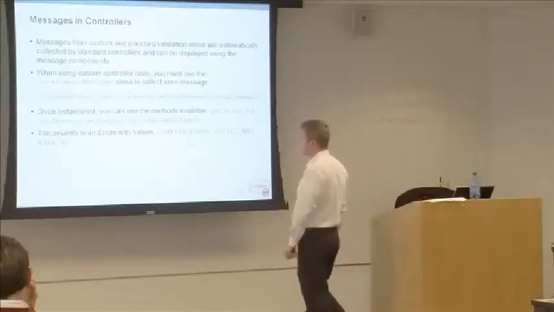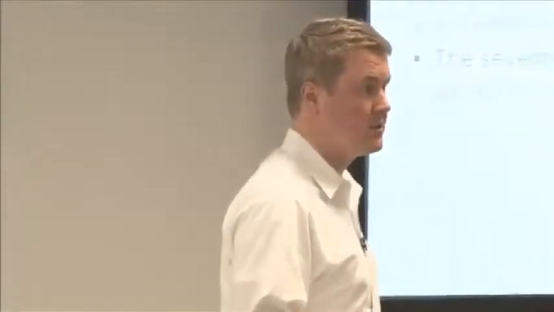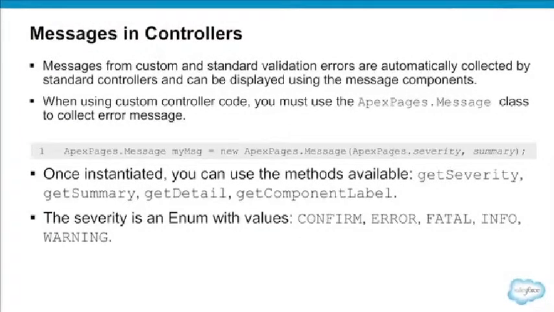Right? All right, let's talk about some of the standard system classes that you use with your Visualforce controllers. The first one is Apex Pages Message. This is a class that represents a message that we would be displaying on a page. So I mentioned how we have the page messages tag. Well, we can programmatically in Apex control whether we want to display an info message, or a warning message, or a fatal error, something along those lines. And we can set that by creating a new Apex message, adding it to the page, and we can set the severity level, and then the summary is the actual text that we want to display.